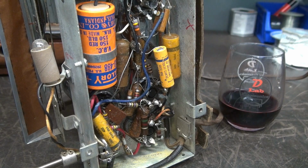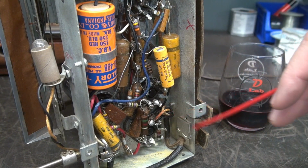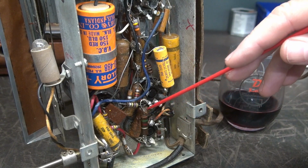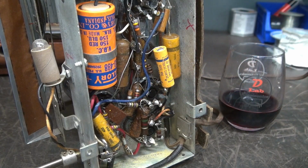Well, now that we've determined that the problem is in the audio section, those would be the caps that I'm going to replace, and let's see if that solves the problem rather than just shotgunning and changing all the caps and wondering which one was causing the issue, right? So we're going to replace all the caps that are related to the 35L6 tube. So there's a 25 microfarad guy here. There's some old wax drippers around here. Those are all coming out, and we'll turn the radio back on, see if the noise is gone.